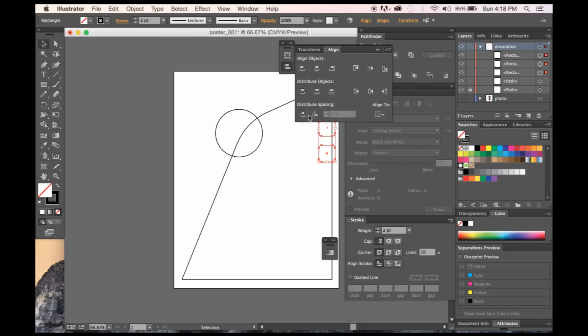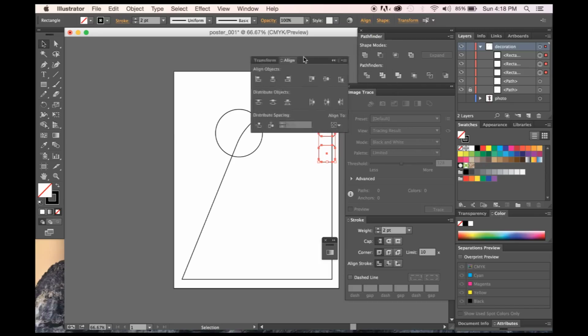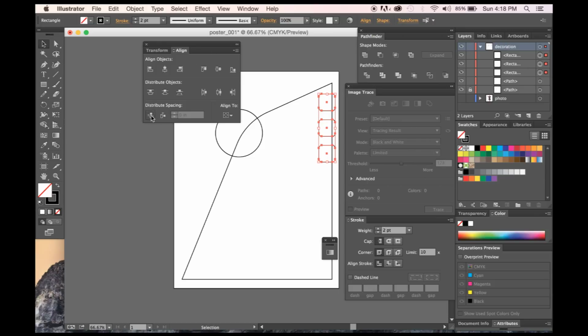Now, I'm going to use this one, Vertical Distribute Space. Okay. Let me move this window over so you can see what just happened. Actually, I'm going to move this around so you can get a better idea of what's happening. Hit it again, and you see it moves it there.